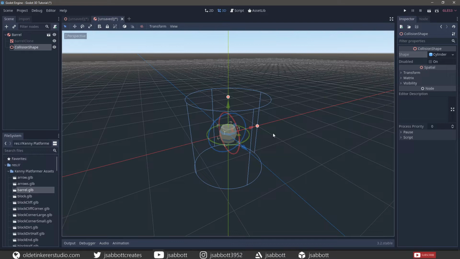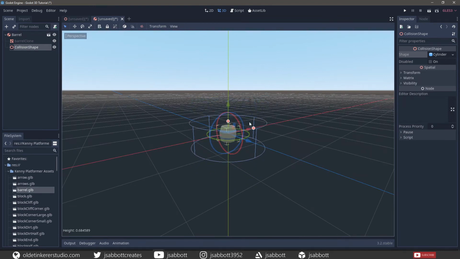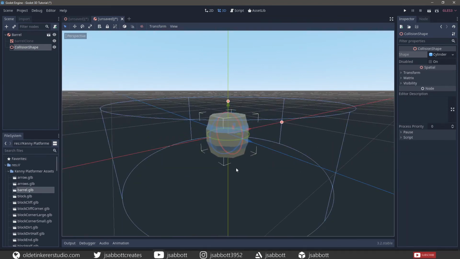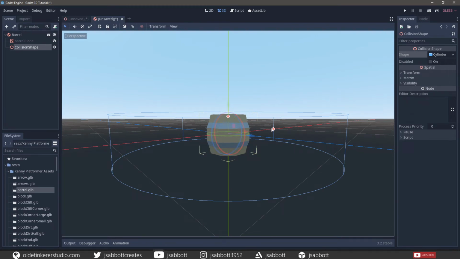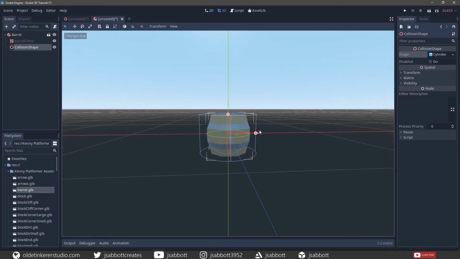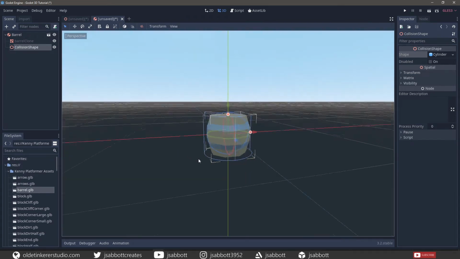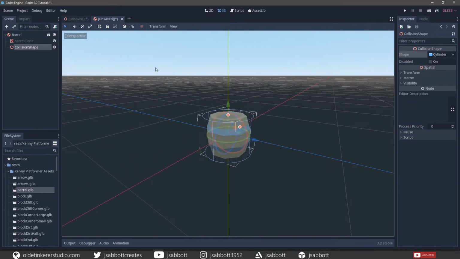Then scale the collision shape using the red handles to the size of the barrel. Then save the scene.